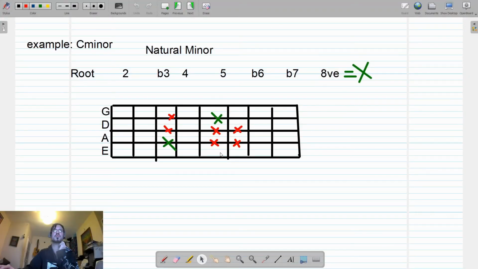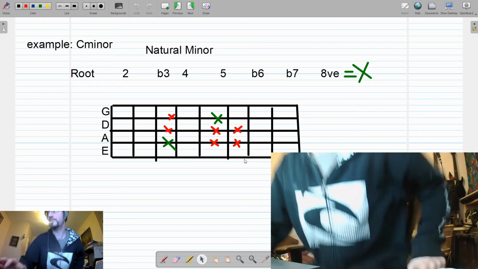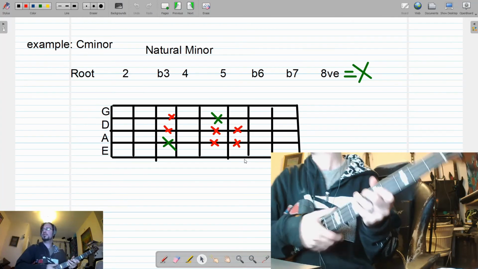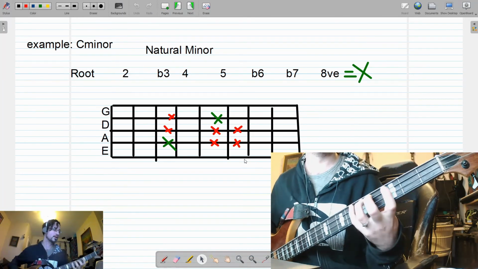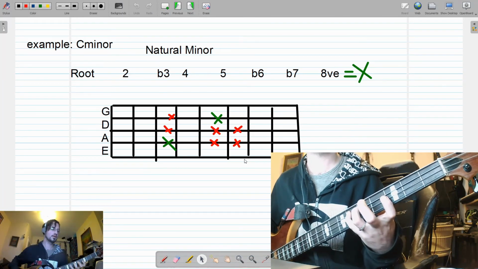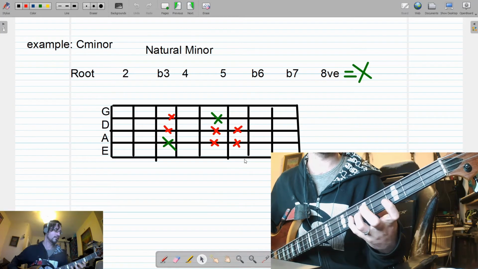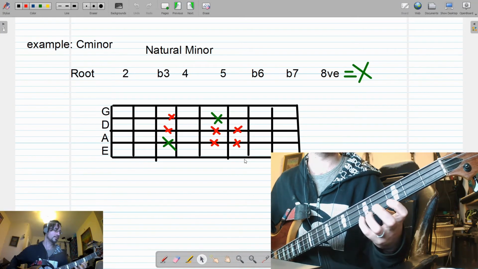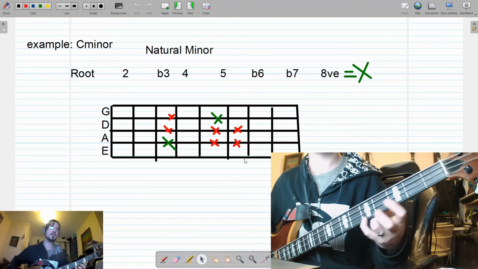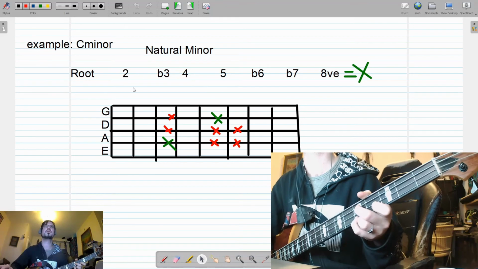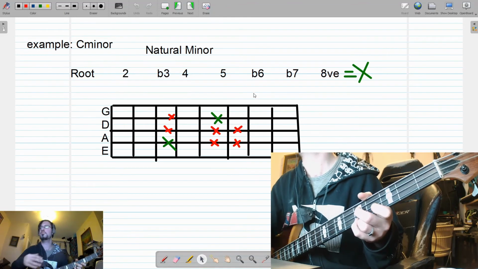Flat 7th, octave. And there's the grid that shows you what that looks like. Let's grab the bass again. And we're in C again, so we're looking at C, D, E flat, F, G, A flat, B flat, C. It wouldn't necessarily be named that way, but because we're using flats in the formula, I'm saying them as flats.